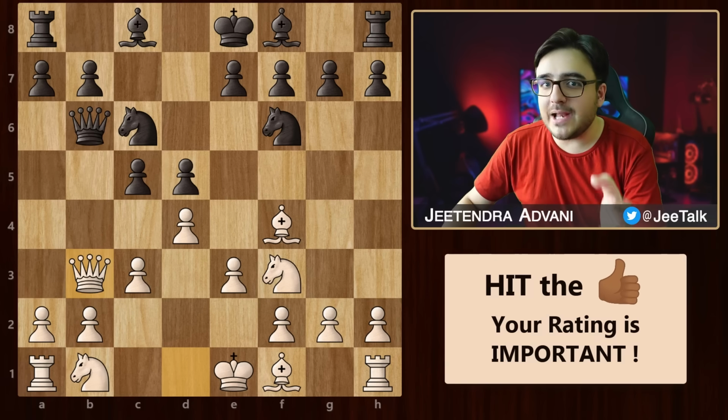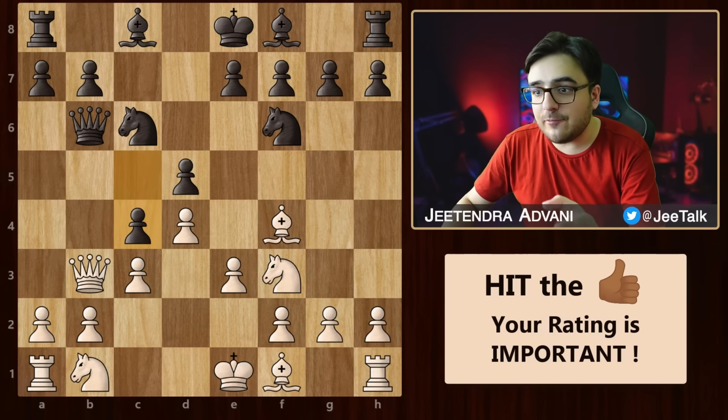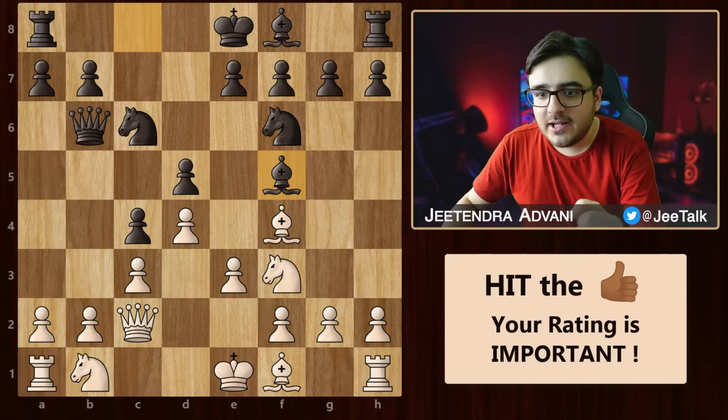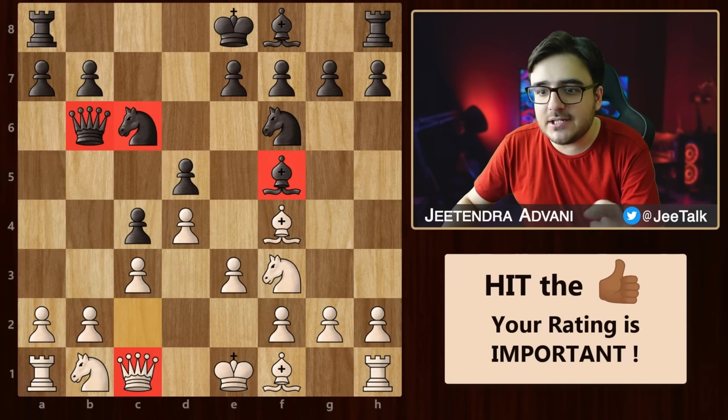So anyway, if black is smart, he won't take. Instead, he'll push c4. Again, you'll have to move your queen, and then black has another clever idea, and that is bishop to f5. You cannot take the bishop because then you lose your rook. At the end of all this, if you see, you just keep moving your queen, and in the meanwhile, black has smartly activated all his pieces.